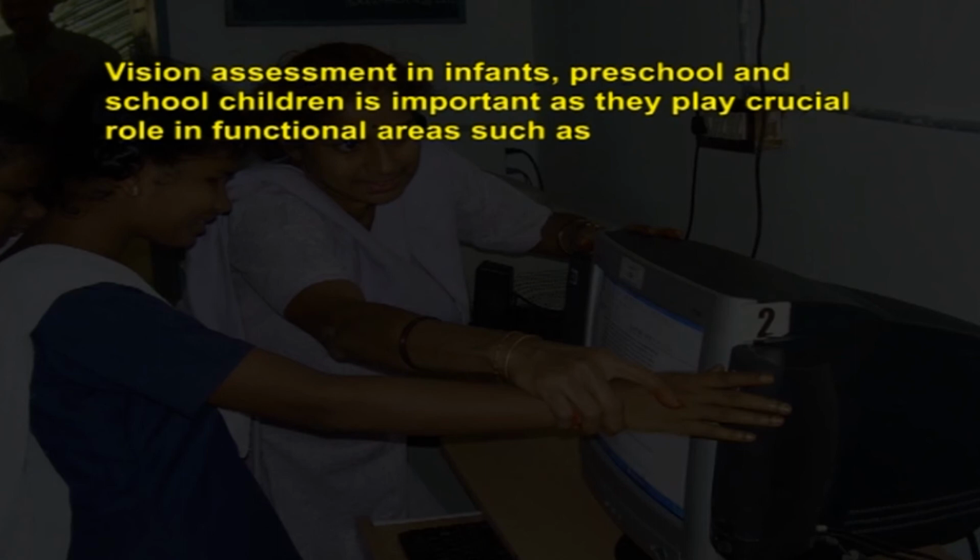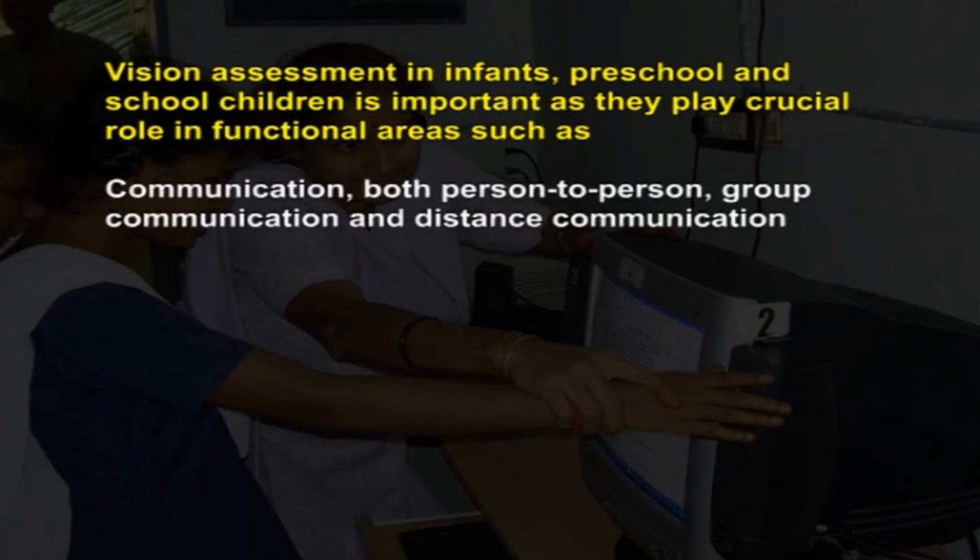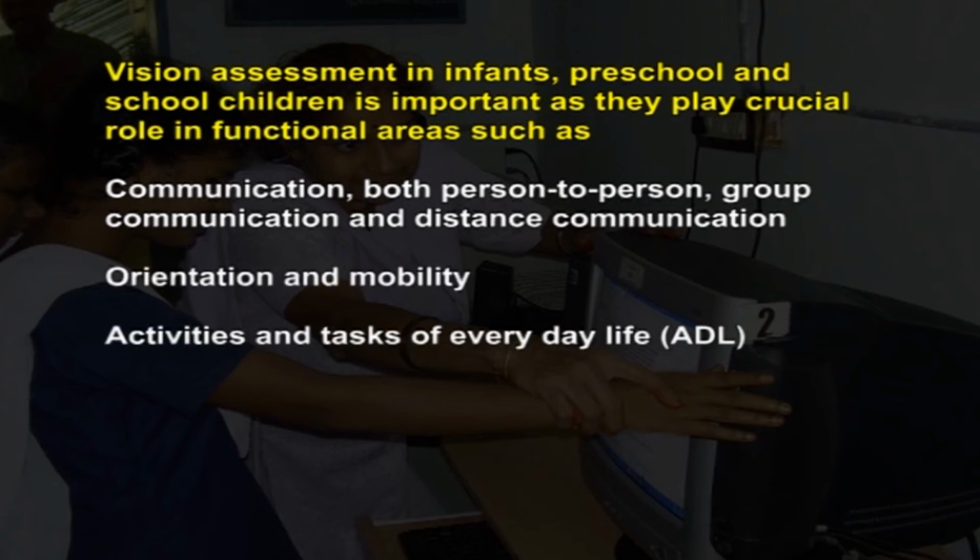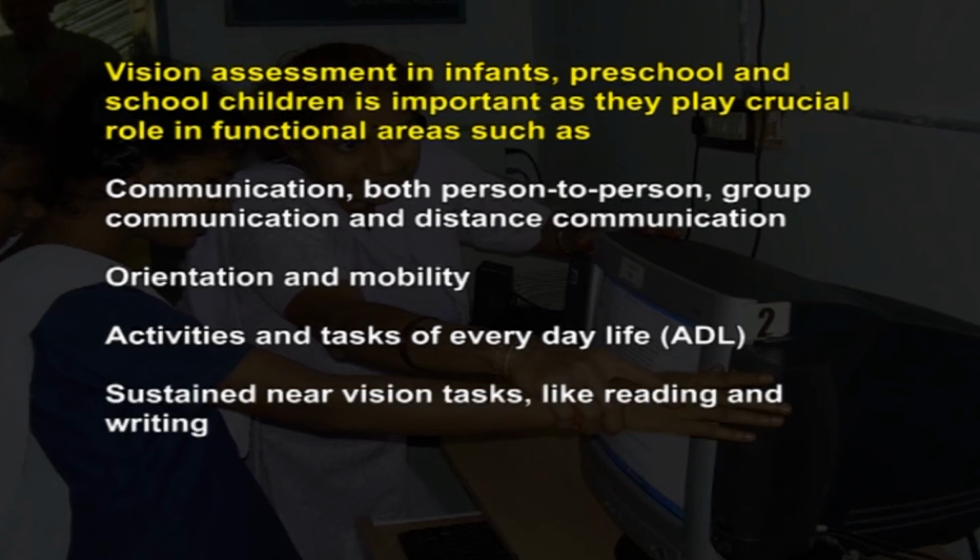Vision assessment in infants, preschool and school children is important as they play a crucial role in functional areas such as communication, both person to person, group communication and distance communication, and for orientation and mobility. Activities and tasks for everyday life, ADL, and sustained near vision tasks like reading and writing.